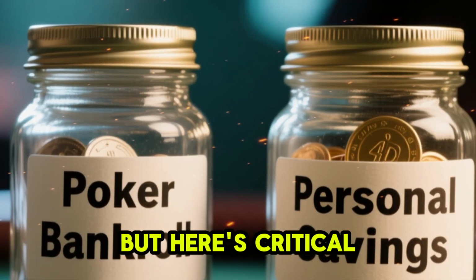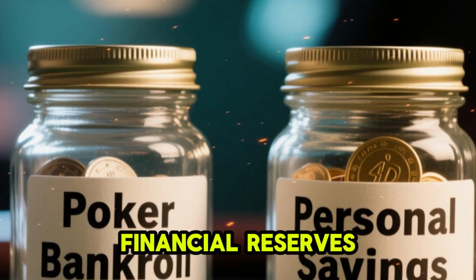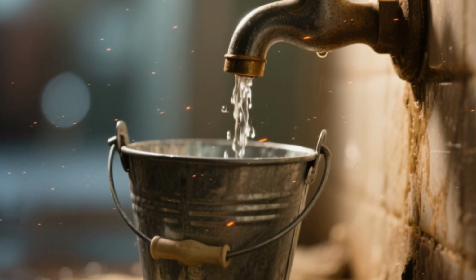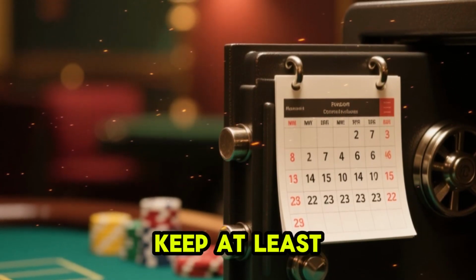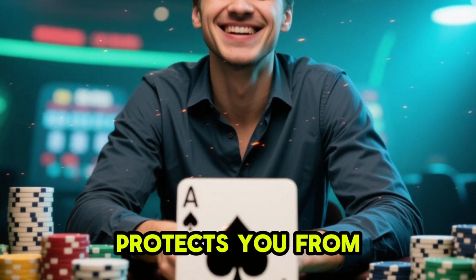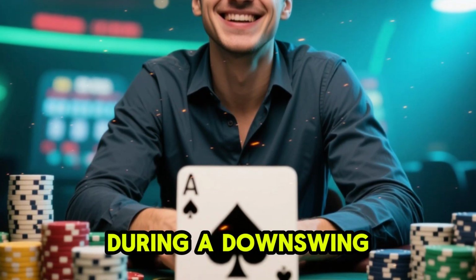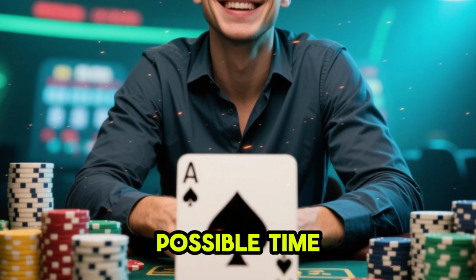But here's the critical part. Separate your poker business bankroll from your personal financial reserves. Don't use your entire net worth as your poker bankroll. That's financial suicide if a major downswing hits. Keep at least 6 months of living expenses in a completely separate account that never touches poker. This emergency fund protects you from being forced to withdraw from your poker bankroll during a downswing, which would force you to drop in stakes at the worst possible time.